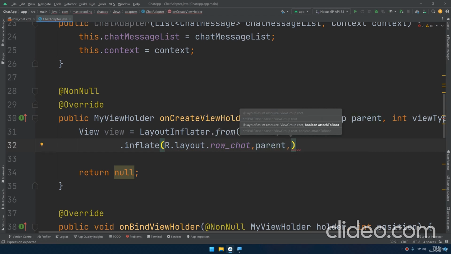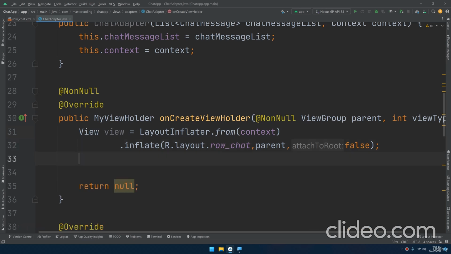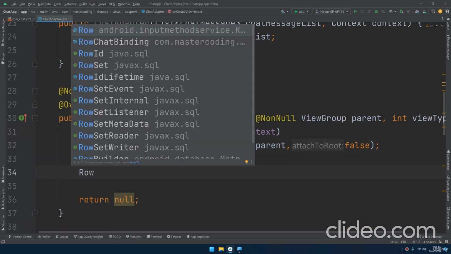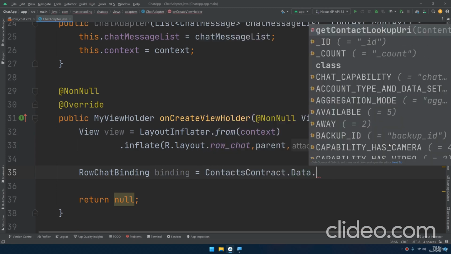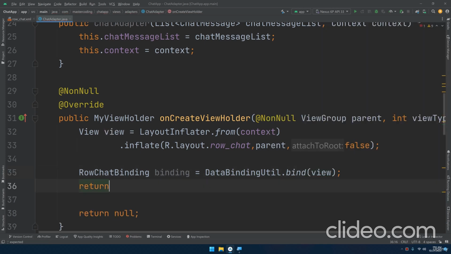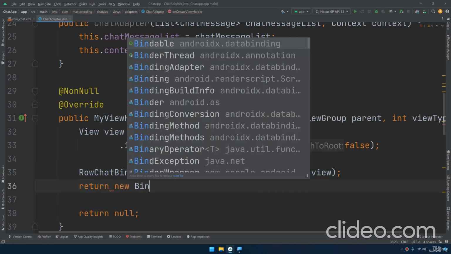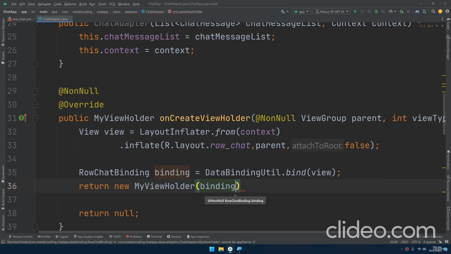The third parameter is false. Again, guys, I talked about layout inflater, these methods, and the views in many previous videos, so please go back. RowChatBinding equals DataBindingUtil.bind(view), and then return new BindingHolder, my view holder, and pass the binding object.